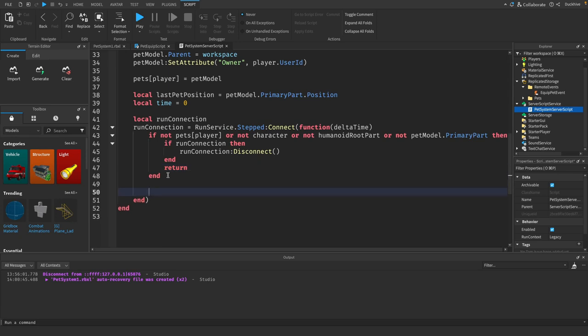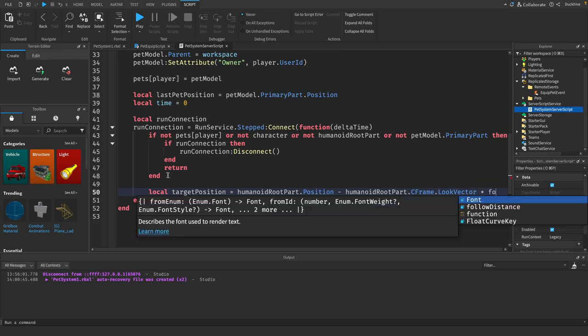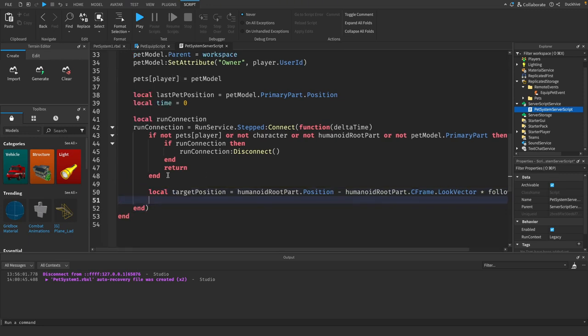So we're done with that if statement, but we still want to be inside the loop because we got a lot more to write inside of this loop. So outside of that end, we want to calculate the target position behind the player. So we will say local target position equals humanoid root part dot position minus humanoid root part dot C frame dot look vector times follow distance.